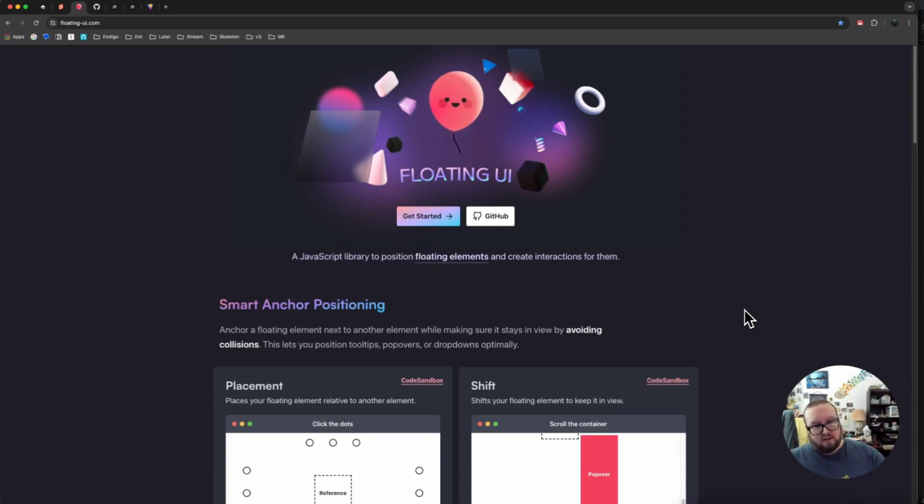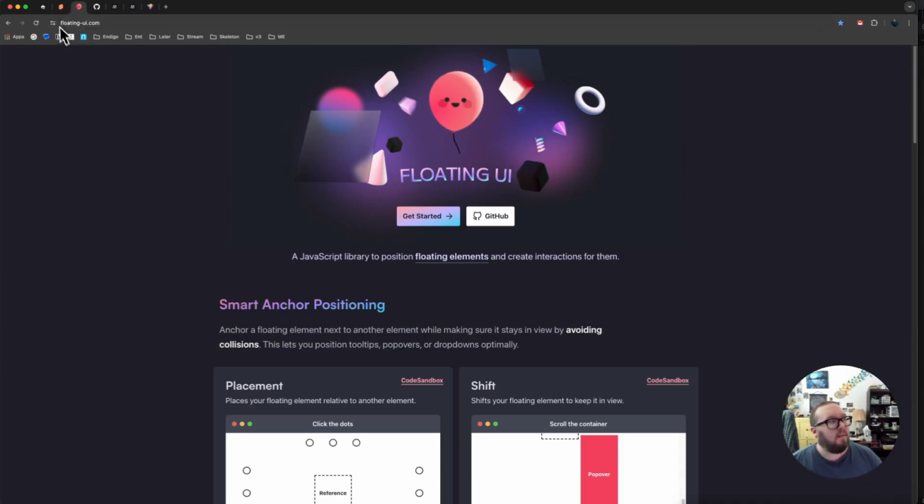So this is essentially the spiritual successor for that. It's a very powerful feature, and it's been around in the web dev world for a long time. Tippy and a lot of other tooltip and overlay libraries are typically using Floating behind the scenes. If you go to Bits UI or shadcn, there's a good chance that they're using Floating behind the scenes. It's very powerful, pretty much the de facto tool for that sort of solution.